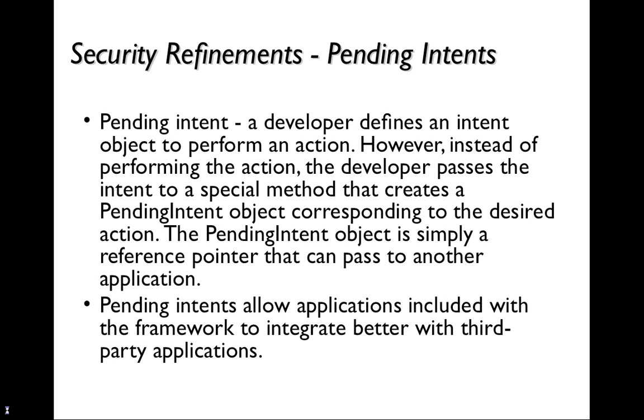Pending intent. So what did I cover here? Permissions, level protection, and pending intents. With pending intents, the developer defines an intent object to perform an action. But instead of performing the action, the developer passes the intent to a special method that creates a pending intent, essentially queuing it up, corresponding with a desired action. So if this happens, do this.